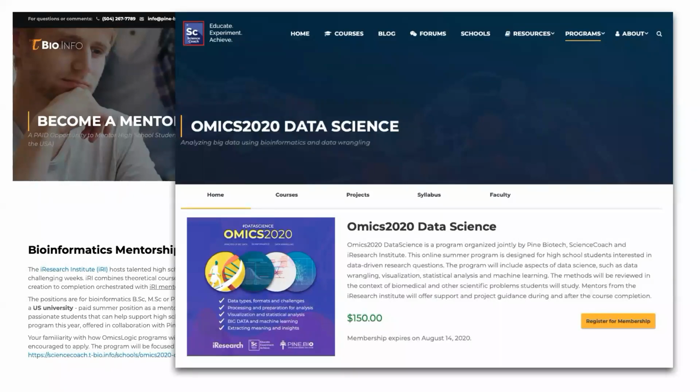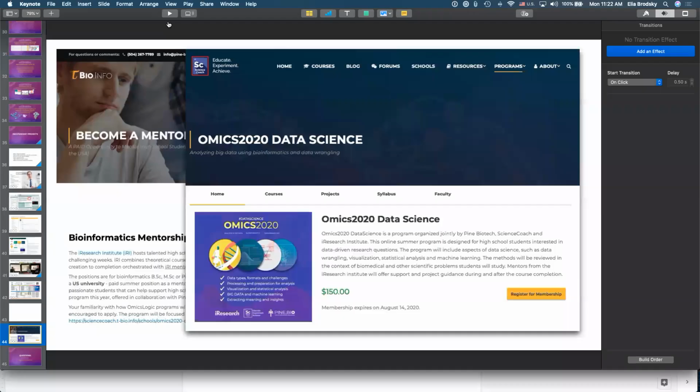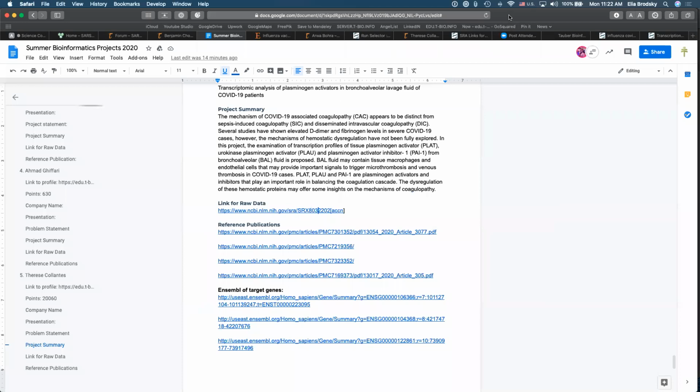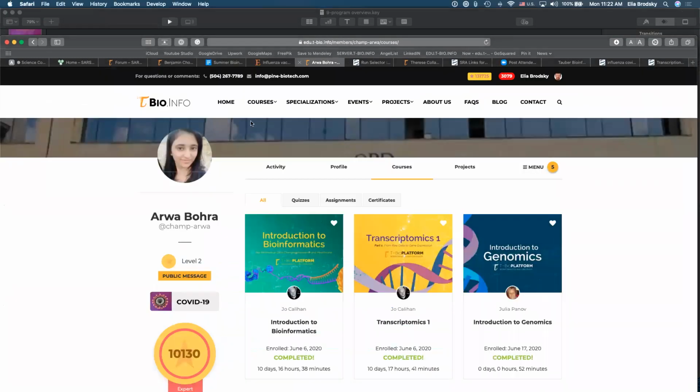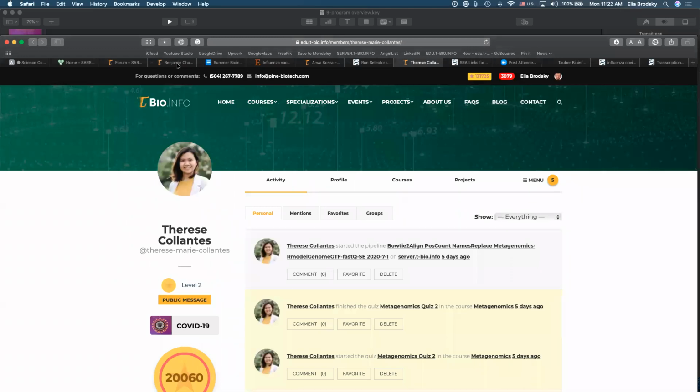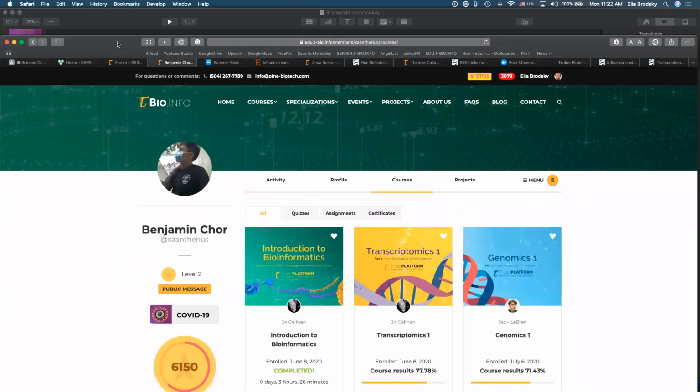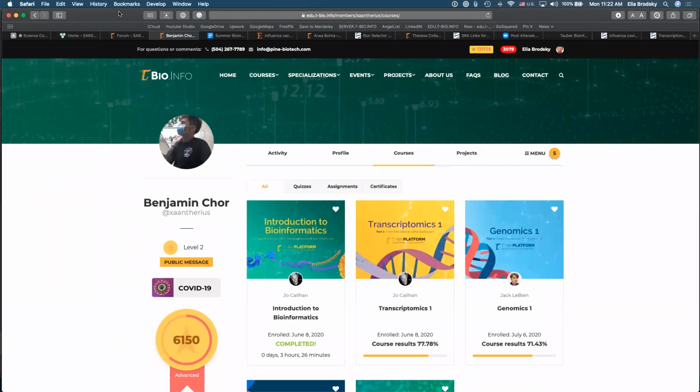So again, the specifics of the projects that you've seen today are going to continue and evolve over time, hopefully. And any one of you that is interested in these topics that we talked about today, you can go to the profiles. That's why I actually wanted some of these people that presented today to speak briefly about their background and who they are. So we heard from Arwa, we heard from Therese, and from Benjamin today. So if any one of you is interested to join their projects, you can find their profiles and directly message them, or we can start a discussion on the forum about who might want to join who.